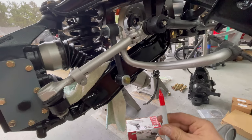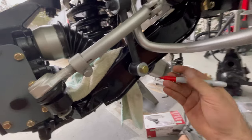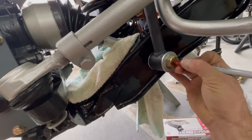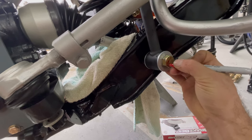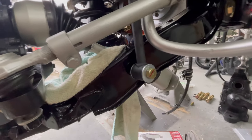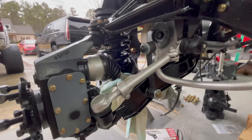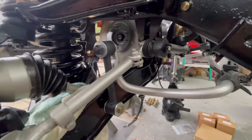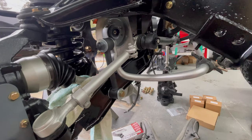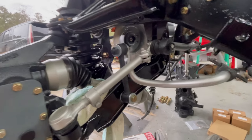All right, guys, so any bolt that I've now torqued down to the right specs, I'm taking a red Sharpie and I'm just going to put a line on it. Whatever. That just lets me know that that bolt is done, like 100%. So I'm going to do this to everything that I do from now on. That way I won't miss anything. Because, you know, like the bushings up here, they cannot get bolted down until there's full weight on the vehicle and it's on the ground. If you tighten them up now, it would be binding really bad once you put weight on it.